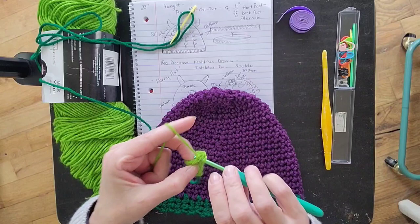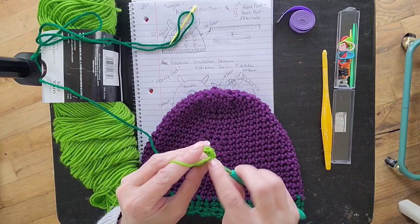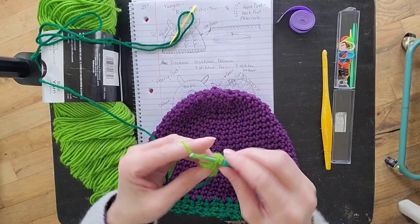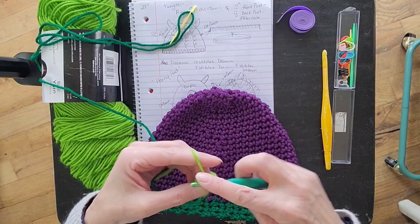And if I do have some green wool that I've dyed, maybe I'll throw that in there, but since that's expensive, I might just stuff this instead with polyfill. I might stuff it with this color yarn. This way, if there's any holes in there, you'll see at least the green.